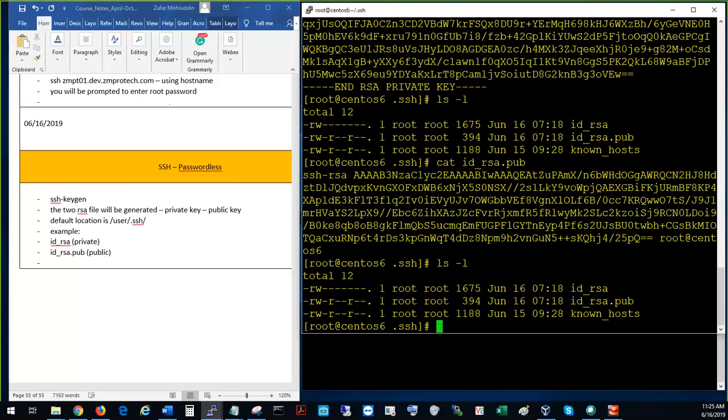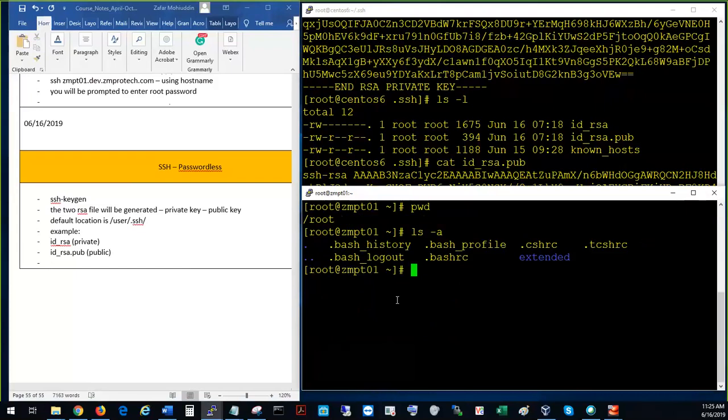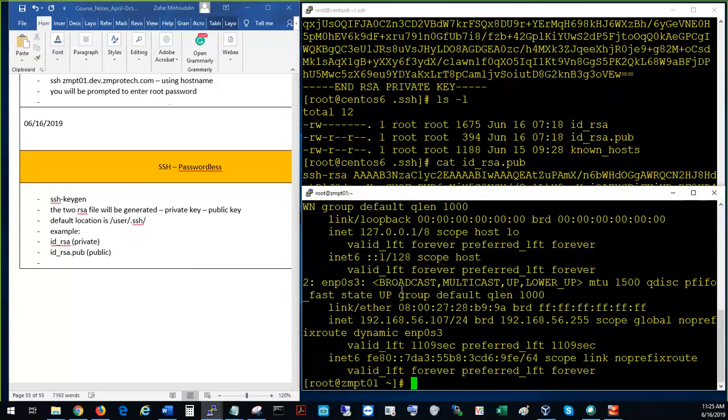Okay, all right, how are we going to do that? The command is scp, and then what are you copying? You're copying id_rsa.pub. We're copying this public key, and then where are we copying it to? We are copying it to this server here. What is the IP address for this server? Okay, so this is the IP address for this server here.